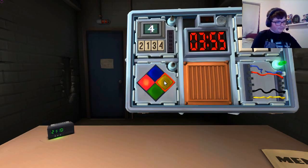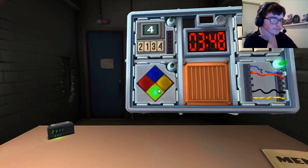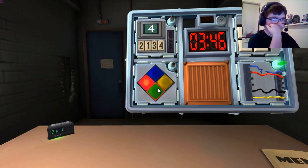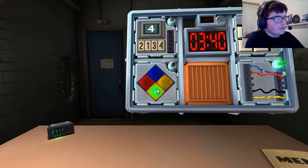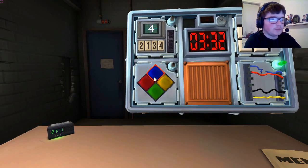Okay, we've got all 4 modules here. Okay. Wires. There's 4. Is there more than one red wire? No. Is the last wire yellow? Yep. Are there no red wires? There's one red wire. Is there exactly one blue wire? Yes. Cut the first wire. Right, done. Now one on symbols.